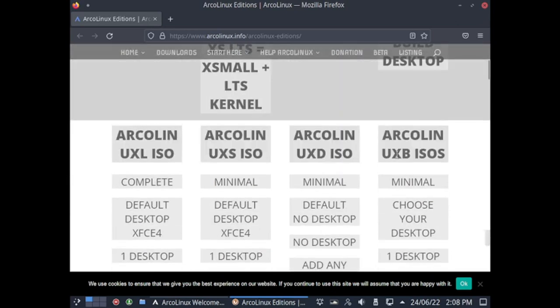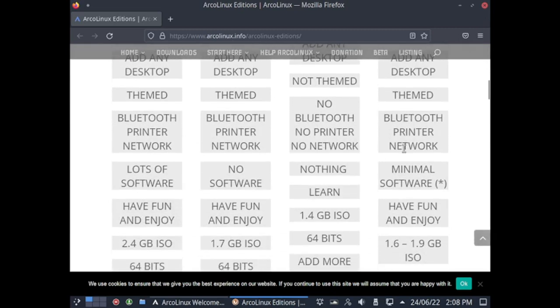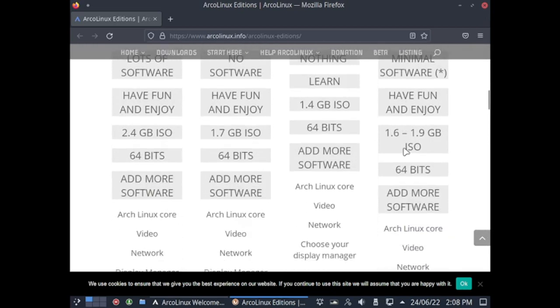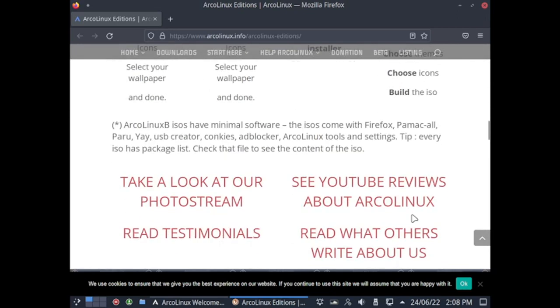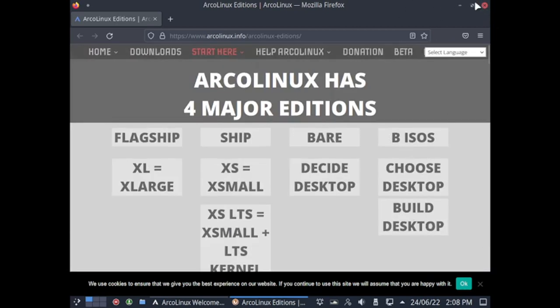So we have used this. So we have used the CalMS installer to choose the desktop and all the softwares. Even we installed the themes and icons also using this desktop. So we already used this. You can check out the videos, earlier videos. Okay, so we will close this down.